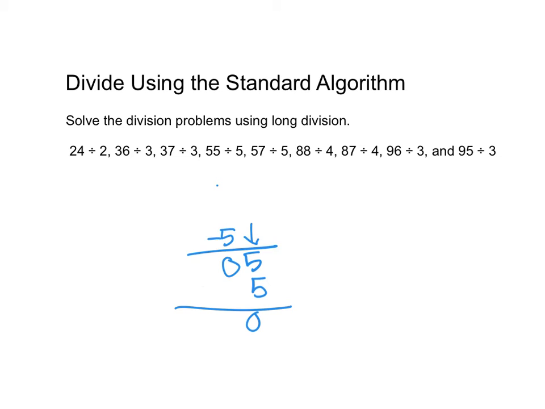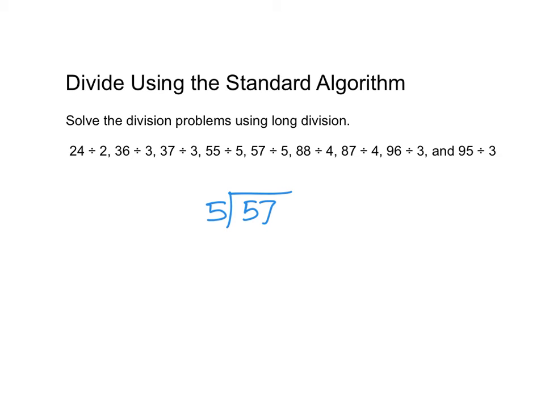But you know, we're not just going to keep it that way, right? We're going to take it a little step further. Sorry, my eraser is just not working how I want it to. All right, we're going to take it one step further. So we're going to be looking at 57 divided by 5.